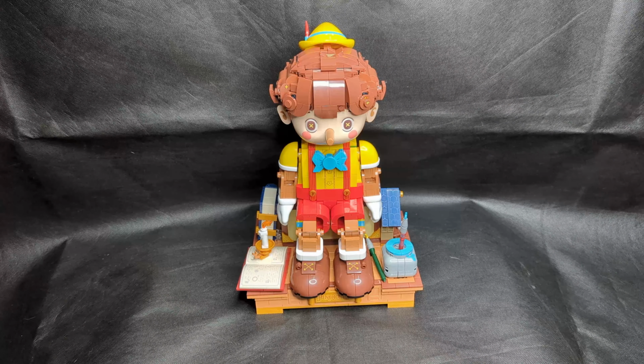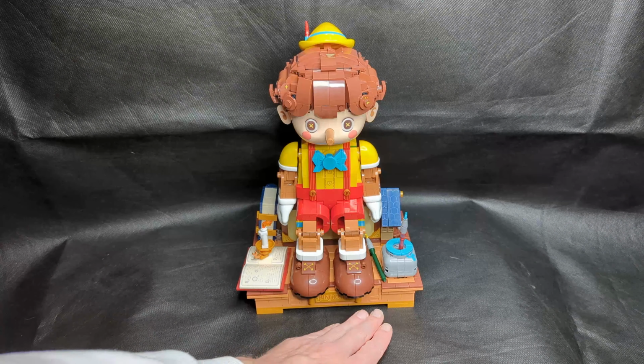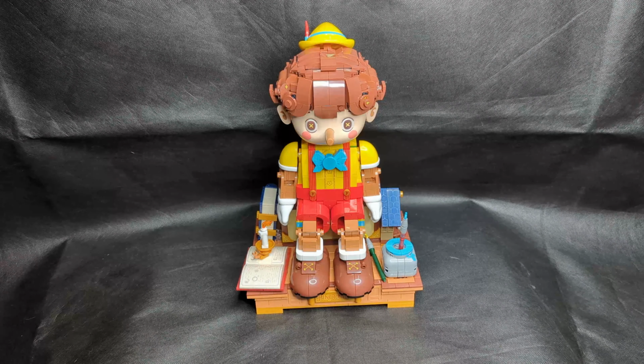Okay, like I said, the quality of the bricks is really, really good. The quality of the stickers is good. The instructions are good. The quality of the prints is good. So this is a really nice set. I like it very much. I think it's cute. I think it's something different than we normally see. So it's an extraordinary set.